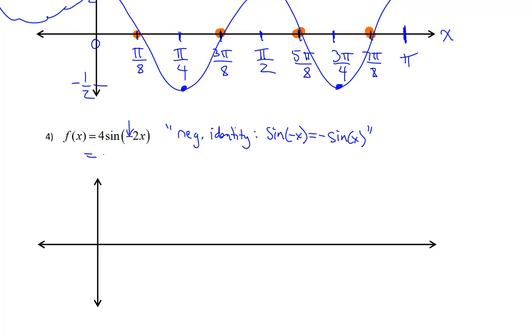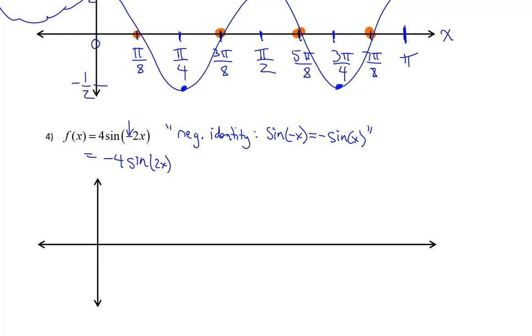So I'm going to write this as negative 4 sine of 2x. Okay, so that's using the negative identity as stated in our steps above. Once we do that, notice again, like the previous one, there's a number in front of the x. This time it's a 2. And so we would normally want to try to factor that out of anything else, but there's nothing after the x to factor it out from, so there's not a whole lot of factoring to do in this one.